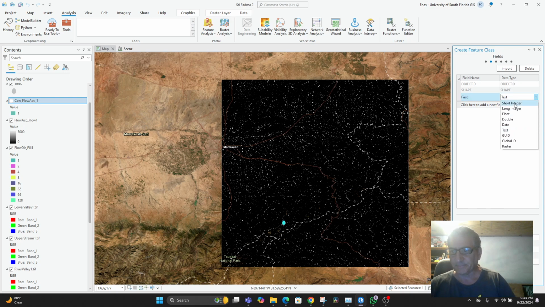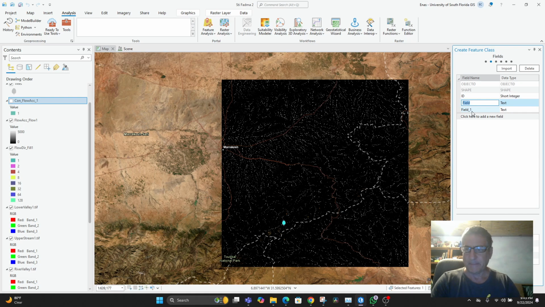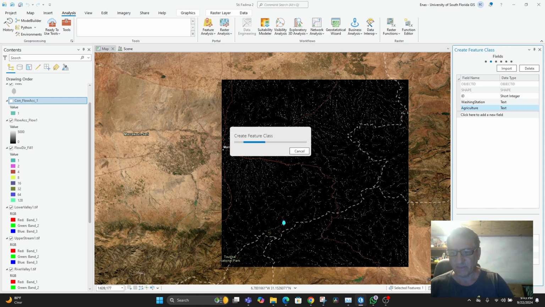Field, short integer, let's call that ID, and then change this. That should be field washing station, something like that. Agriculture, I don't know, add something like that, but it will let me finish this now.